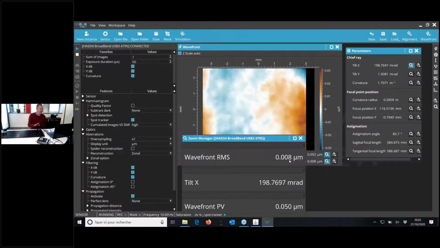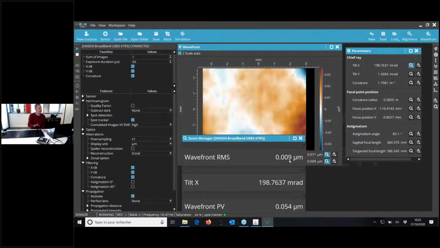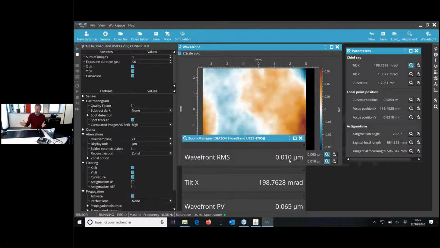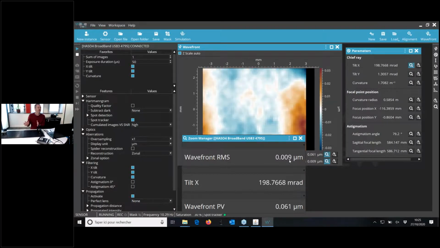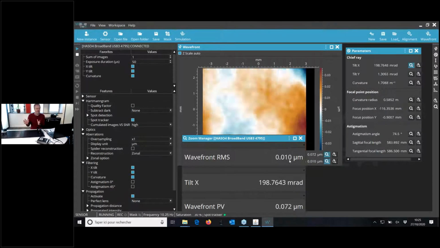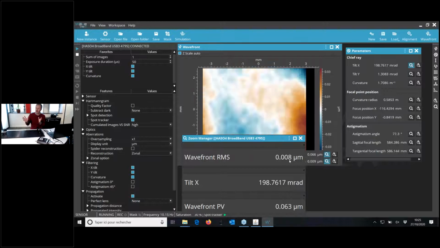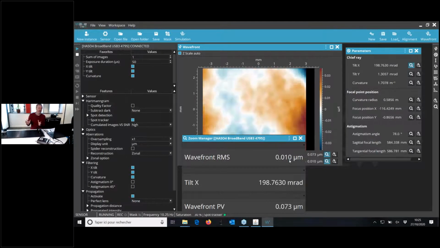And this is very important for your application because in some conditions, you want to rely on a wavefront sensor able to measure a huge amount of aberration. And that's the case here. This sensor in this demo is able to measure more than 2,000 fringes of aberration, if we count fringes like interferometers do, with an accuracy of 8-9 nanometers.